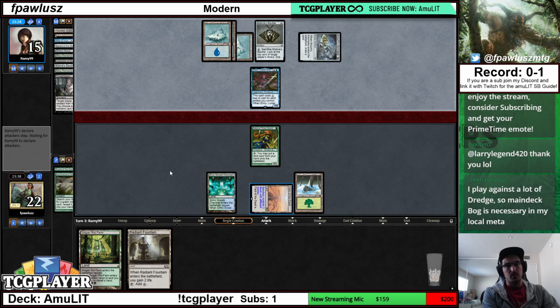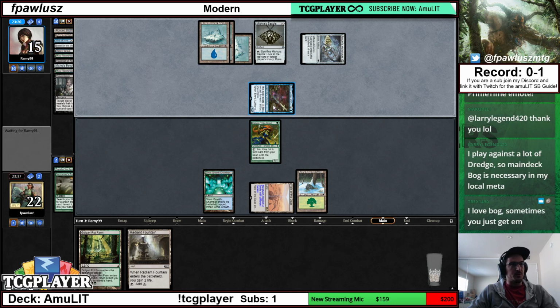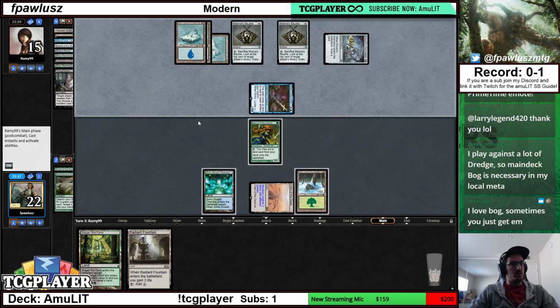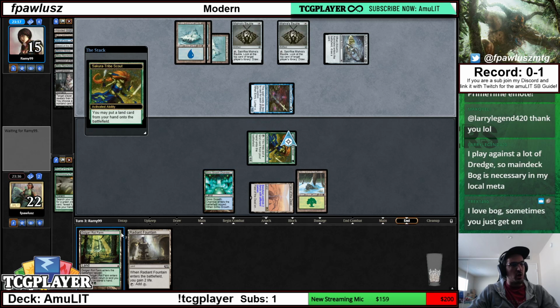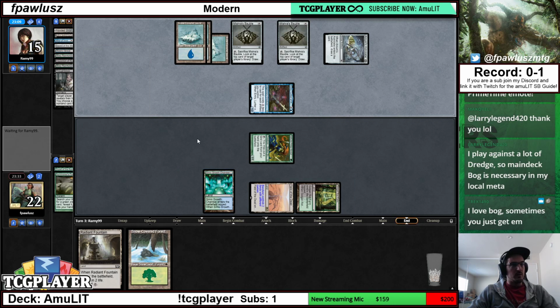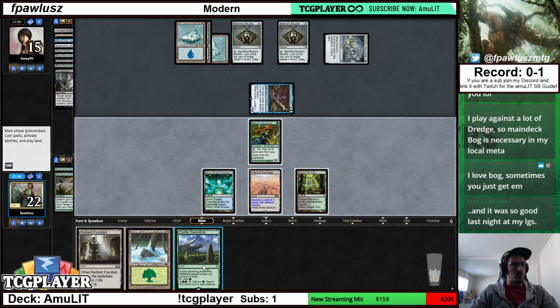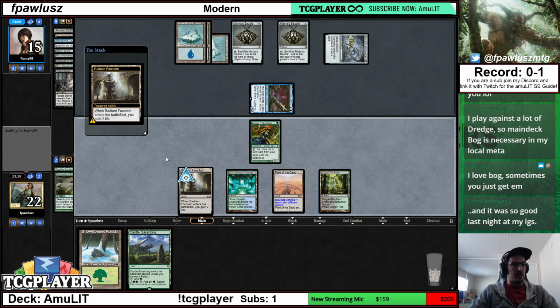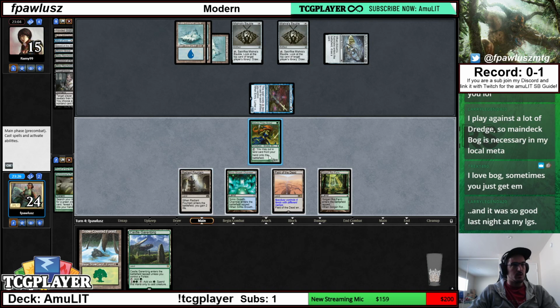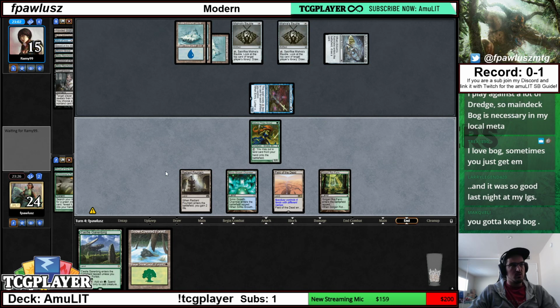Play against a lot of Dredge, so main deck Bog is necessary in my lock on meta. Yeah, I mean, there's a lot of situations where Bog is just randomly good, right? Where you can get a ton of value from some random Bojuki Bogs. Here, unfortunately, we have to play out all of our lands, even though we're further away from Castle. But that's because we didn't have Titan mana in play. Now we do, so now we can start hopefully making zombies next turn, maybe.